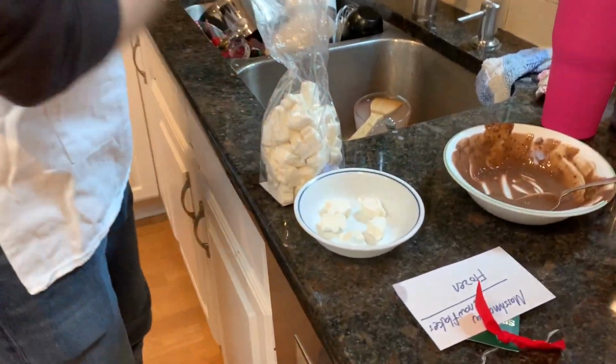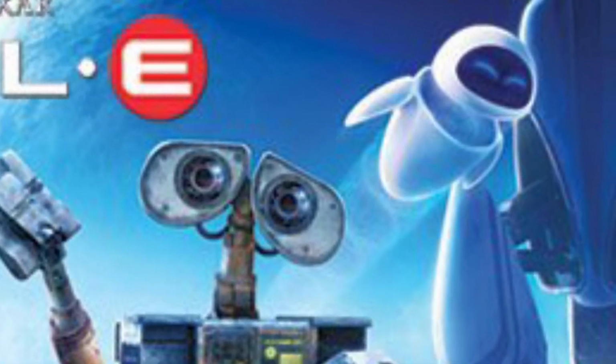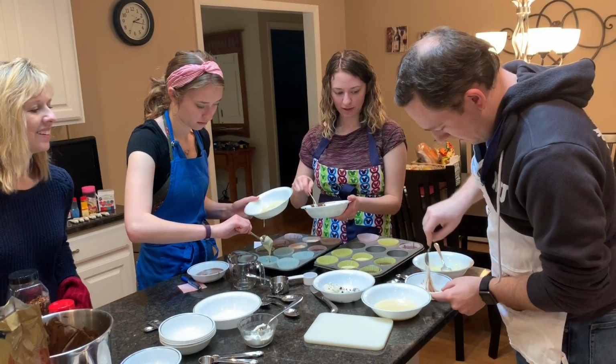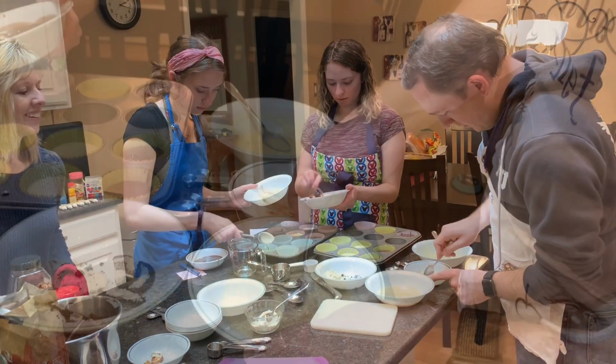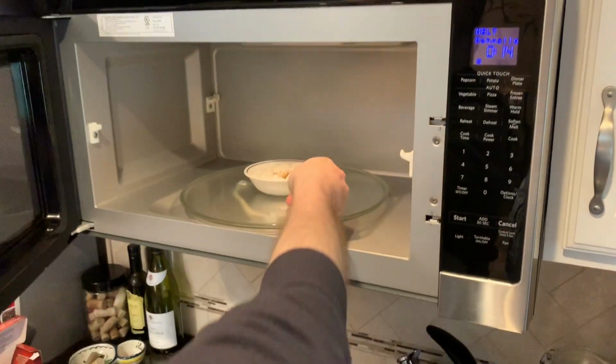And then the last one, I'll admit, was the most difficult for me to come up with. So I leaned towards the marshmallow. And Wally's love interest is Eve. So I'm going to be making an Eve cupcake. And so I tried to put some of the marshmallow in the batter. That didn't go over so well. I microwaved it, and it started pretty okay, a little bit burnt, and then it hardened.